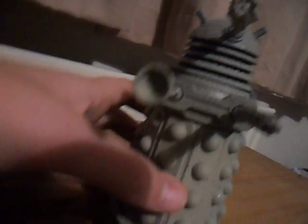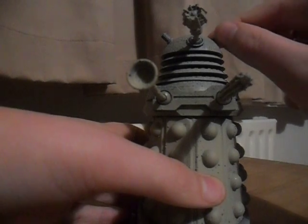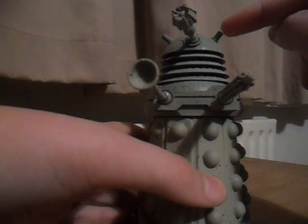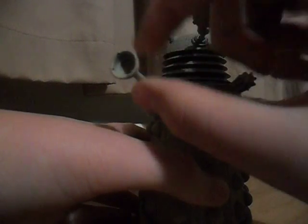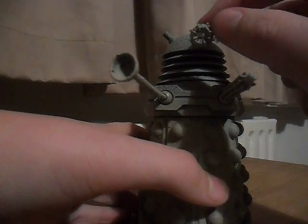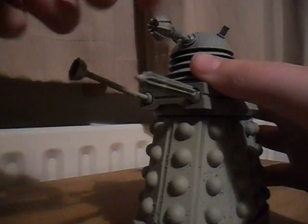Now the inaccuracy with this is that these lights on the top of its head should actually be chipped, on both of the stone Daleks, because there were 2 in the episode, and on both of them they were chipped. So if it gets released in the future, that definitely needs doing. Also, the plunger should be cracked a bit. I know there were 2 versions, but it would be nice if we got the cracked version. And again, on here this should actually be cracked as well. So if we ever get another release of the stone Dalek, I think that should be improved a bit really, because it's better detail.